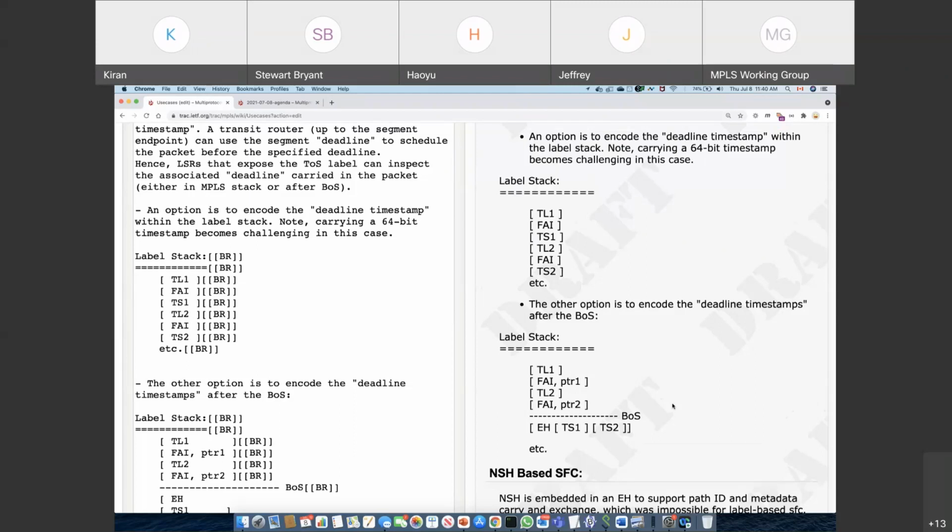Why not worry about it in the middle? Because it's burning bandwidth that is contributing to the delay of its friends behind. But it also means that the transit routers need to do more work. That is checking, parsing the extension header, and then traversing labels. Yeah, I think it all depends on how time critical some of these things are. But it does seem to be, we need to work through the applications in some detail, but it does seem to be silly to clog up the network with packets you're going to throw away and then have to throw some more away because you clogged up the network.